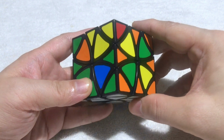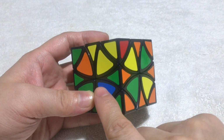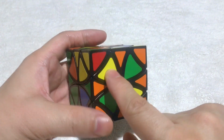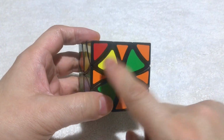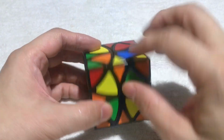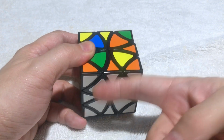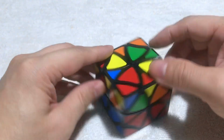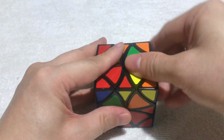Now we will do the other one. We need a green center piece. We don't have one here, so we'll just swap these two. We will rotate this to do it here to avoid messing up this white side. So we need to swap these two. Again, bring this down.